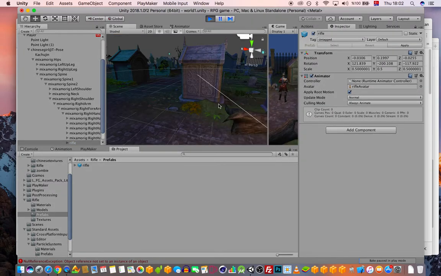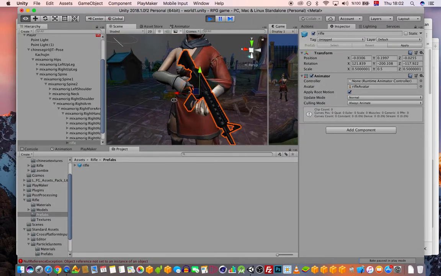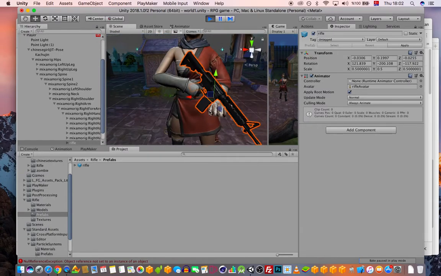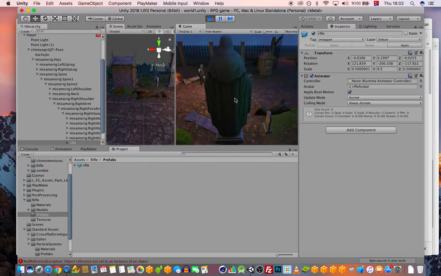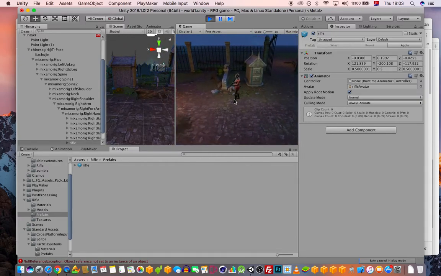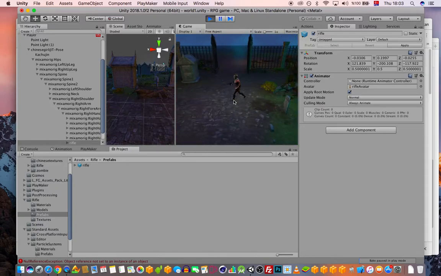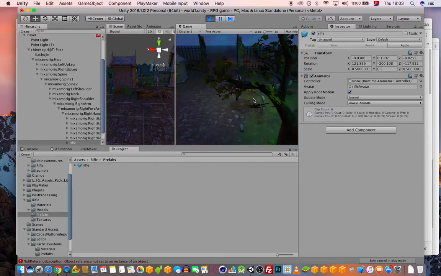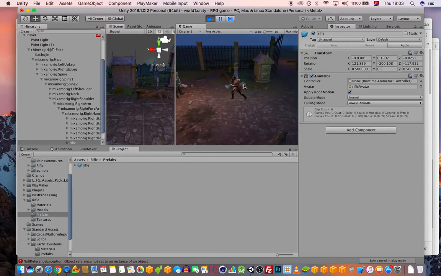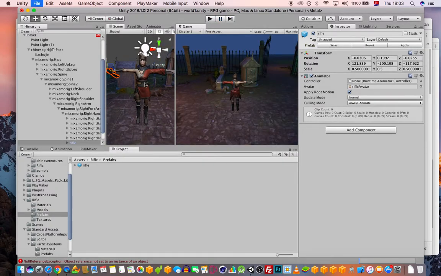So let's see. Yeah, this is nice. This is acceptable. You know, this is okay. I mean, you won't see her. Yeah. Also, this is nice. Like when she's running, she's holding on with one hand, which is cool. No, I like this actually. I was gonna say maybe hold her. No, I don't like it. Okay. So this is one. All right.